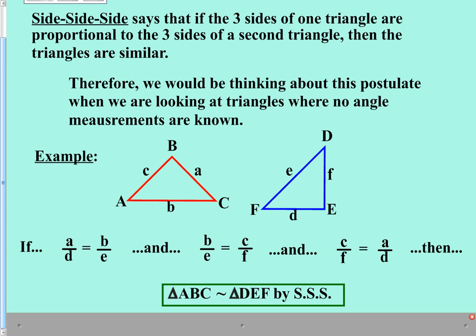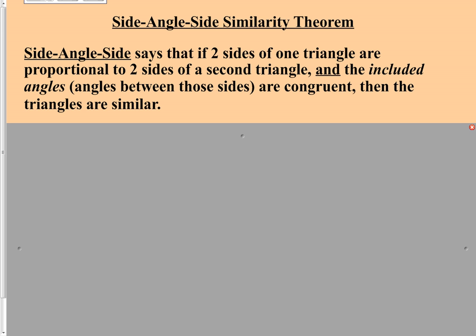Now there is only one more rule that goes along with similarity in triangles. There were four for congruence on triangles, only three for similarity. And this one should sound familiar to you as well: the side-angle-side similarity theorem. This is a theorem because it is not common sense. You actually have to see the proof of it to understand that this is the way it does work, but you can take my word for it that it does work.